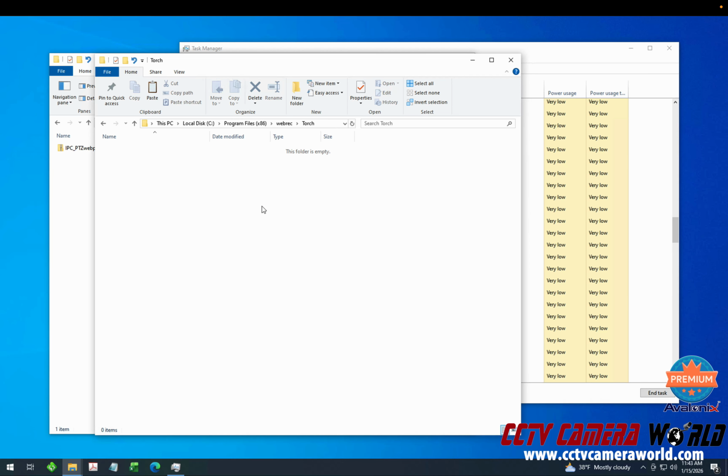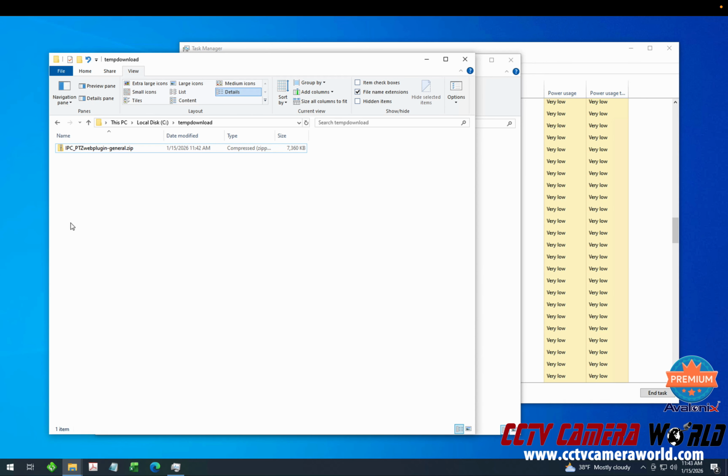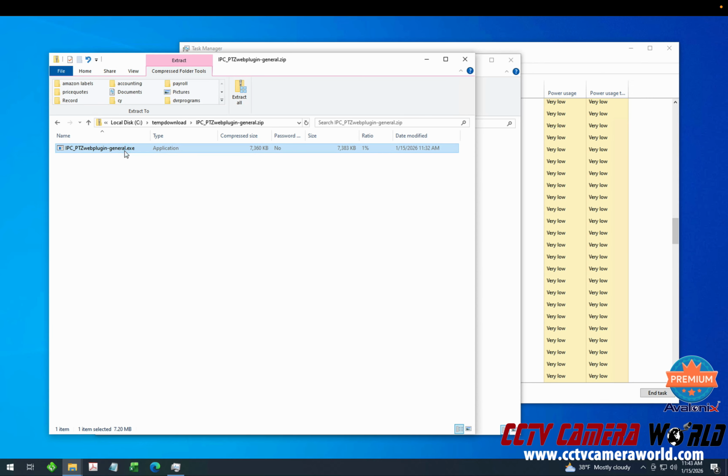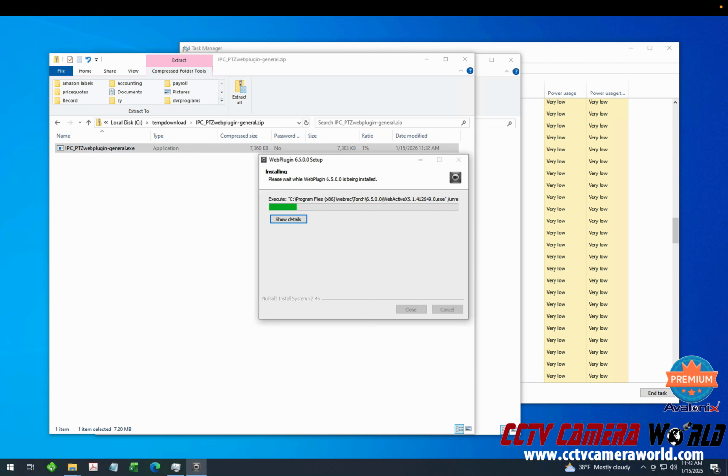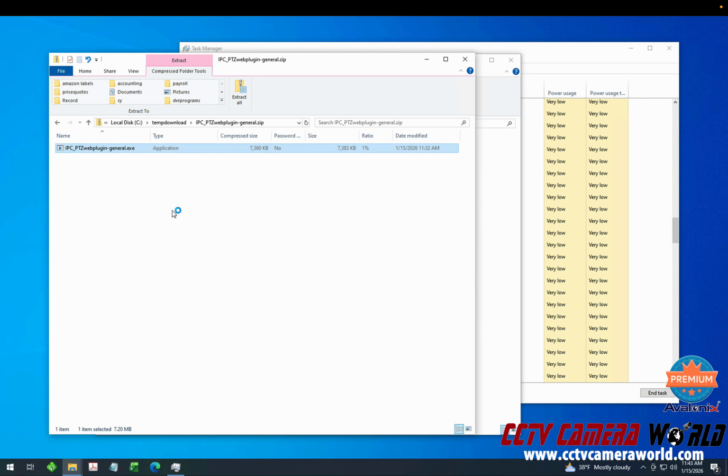So if you want to install that latest web plugin, you can ask us for it, download it, and once you have it, you download it into your downloads folder. I have it in a temp folder here. It'll be a zip file. You can double click on it, and on Windows, you just keep double clicking on it and then run this exe. You need to have administrator rights to be able to install it. If you don't, ask your IT administrator to provide you those rights.